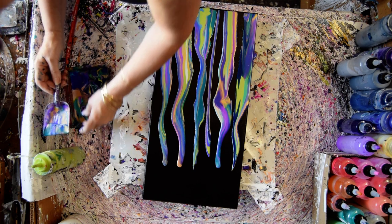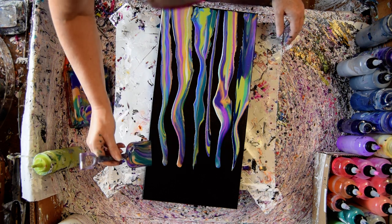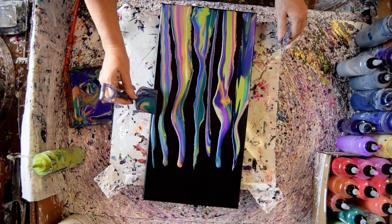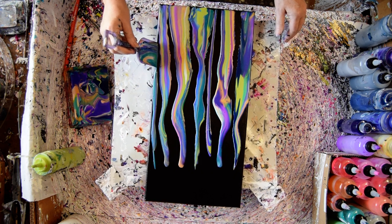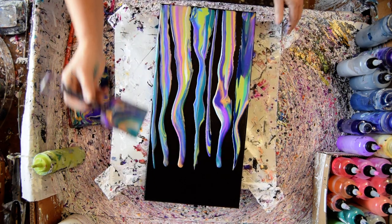And I'm going to try it again. I'm going to let the paint go back in my shovel so it doesn't come out to the front so fast. Which didn't really work the way I had anticipated, but I was pretty fast on the fix it up, so I think it'll be alright.